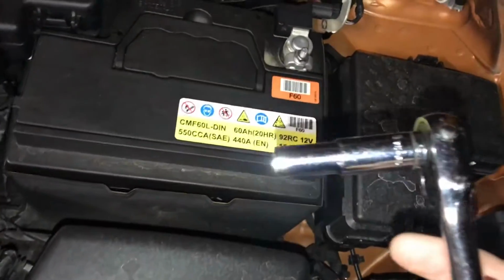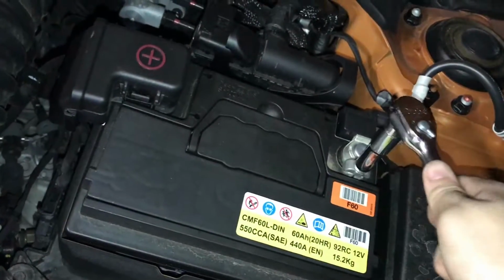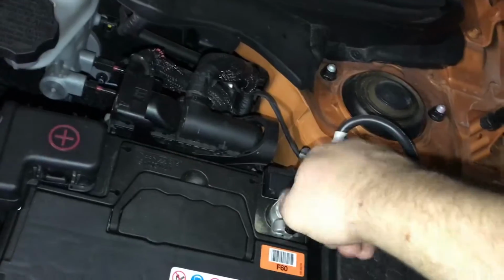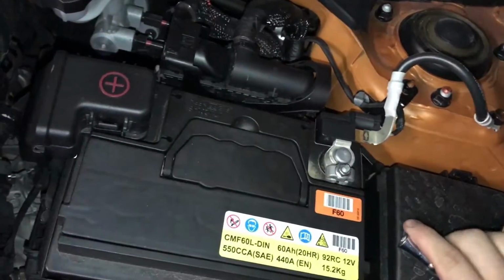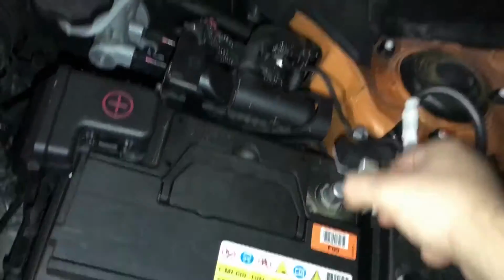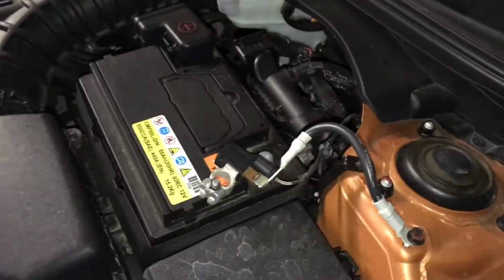Alright, as you can see from my car, mine takes a socket wrench. I'll just put it on here. Just loosen it up a little bit to the touch. And then this should pop right off with a little bit of wiggling. And then you're going to want to keep this away from the metal part. Alright, so now that that's done, we can continue the process.